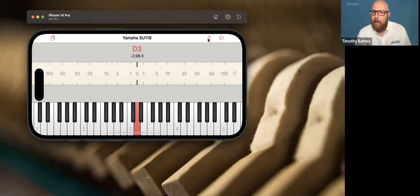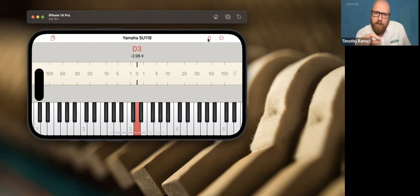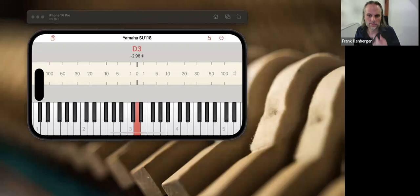Jordan says, does the pinch work with the sense bar as well, or just the keyboard at the bottom? Well, what is the sense bar? I think he's asking for the sense instead of the hertz. He's talking about the pinch to zoom with the sense bar. No, this is fixed size. Okay, but Jordan, actually there is a feature. Frank, could you show on the indicator how you can actually display the sense at the bottom of the indicator? Yes, as you play that note.